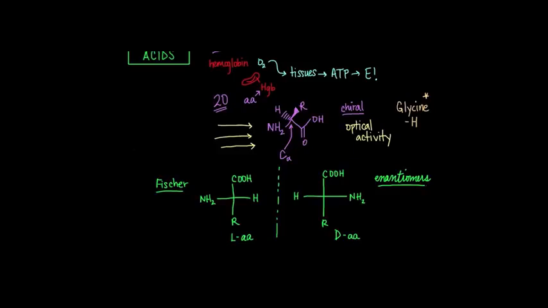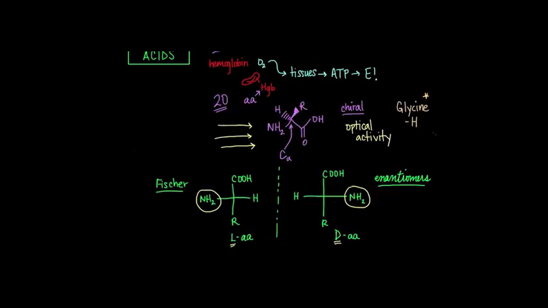And so the way that I like to keep them straight is if I look at where the amino group is. Let's take the L amino acid. If I look at where the amino group is, I can see that it is to the left of the projection. So L is for left amino group. Now, if I look at the D amino acid, I again look for the amino group, and I see that it's to the right of this configuration. And so D, which actually means dextro, or right in Latin, is for right amino group. And that's kind of how I like to keep them straight.